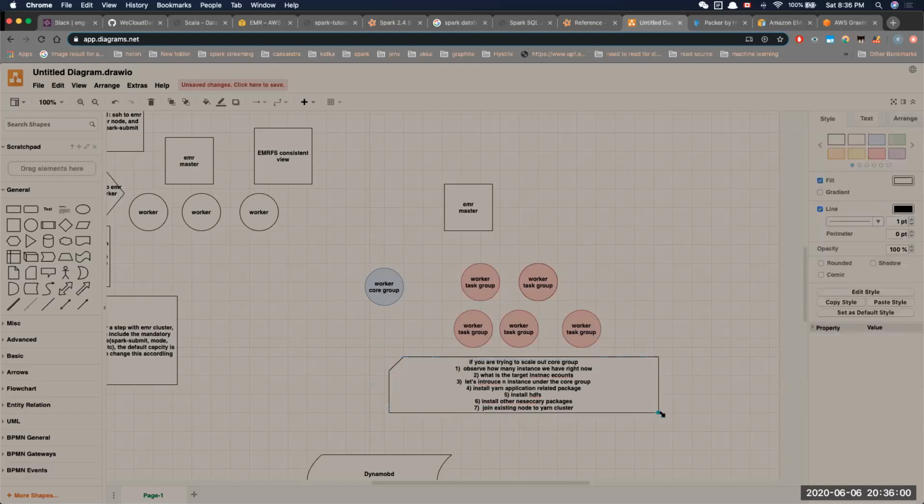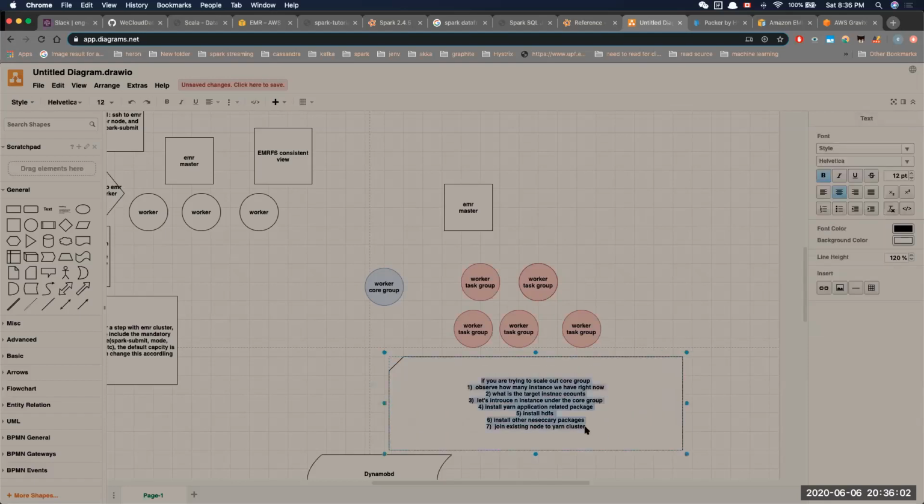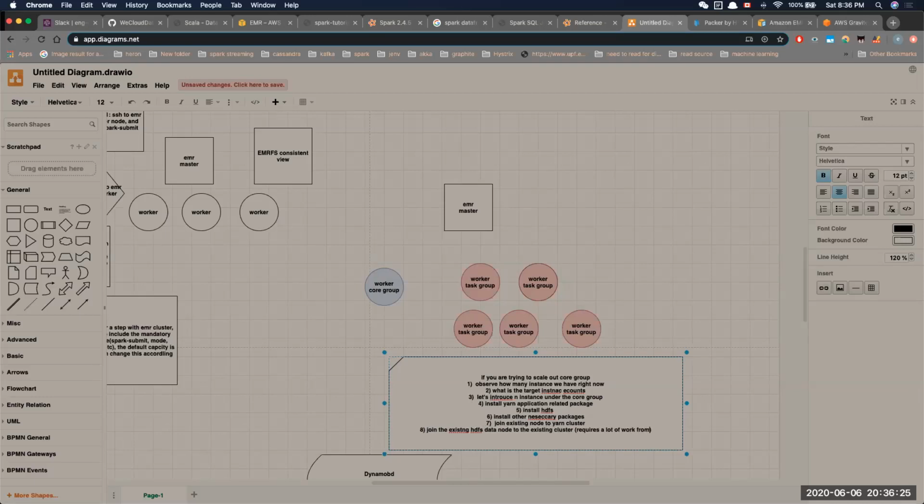And what's next? After joining the node to the YARN cluster, you have to join the HDFS data node to the existing cluster. But this requires a lot of work from the existing cluster.